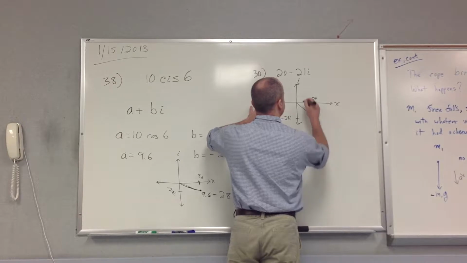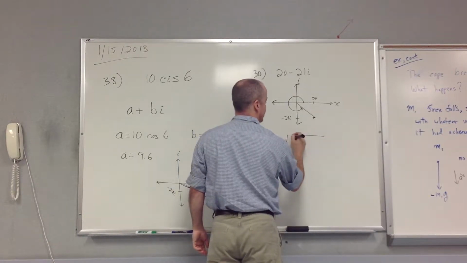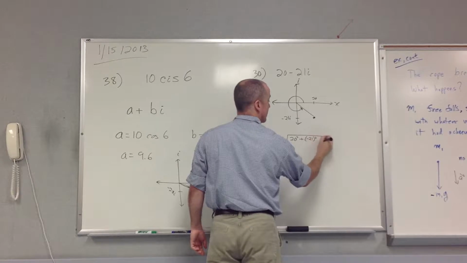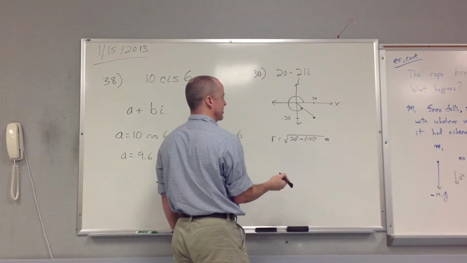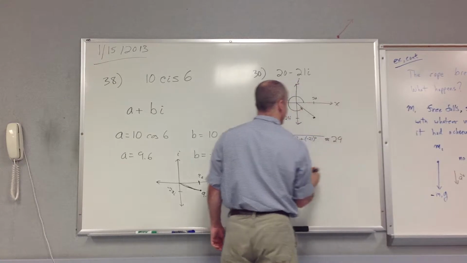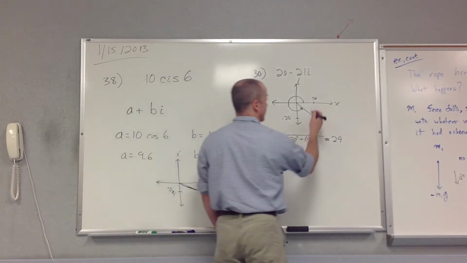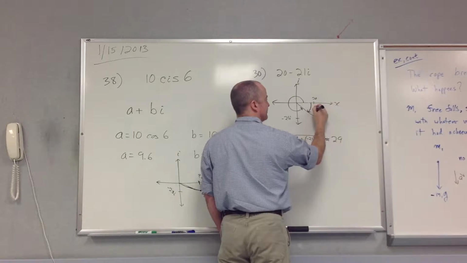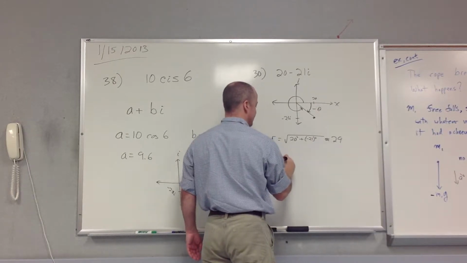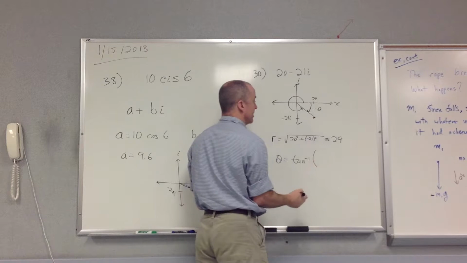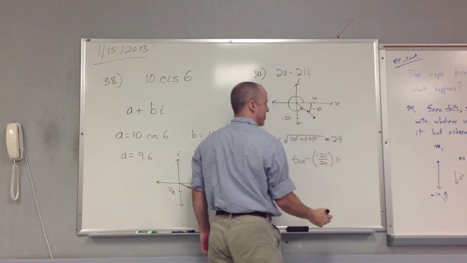Now we have to find this angle. I found the radius. Radius is the Pythagorean Theorem, right? So your radius is going to be the square root of 20 squared plus negative 21 squared, which is going to be about what? 29. Yeah, about 20 times root 2, which is about 1.4. Okay, that's about right. So that's about 29. So we're going to get 29 cis. How do I find this angle? Well, you can find the other ones, subtract from 360. Perfect. Or we could use the negative. Your calculator can give you this angle. Remember, you're going to use the inverse tangent, first of all. Let's go back a step. Theta equals the inverse tangent of your y over your x, so that's negative 21 over 20. And what's that get you?